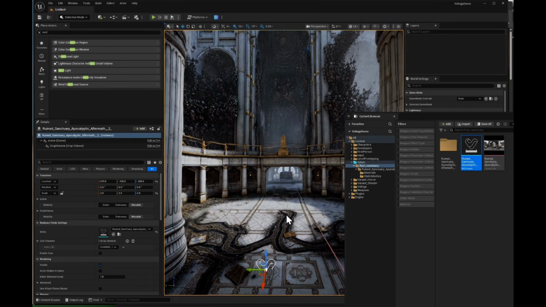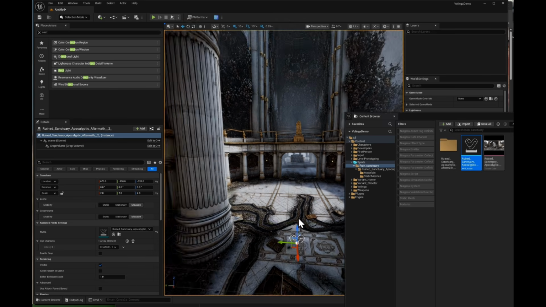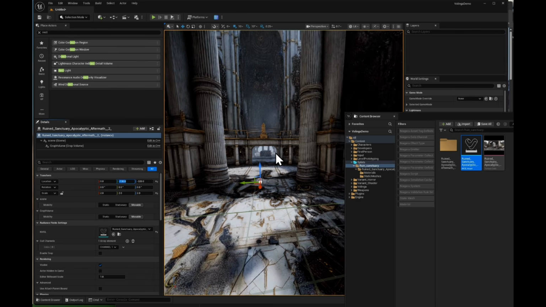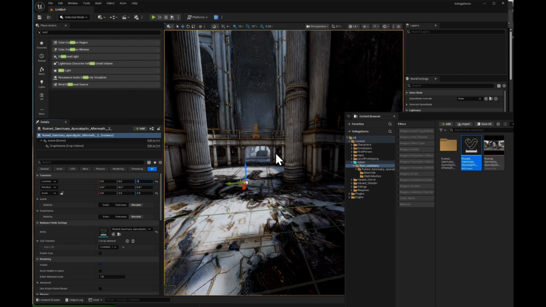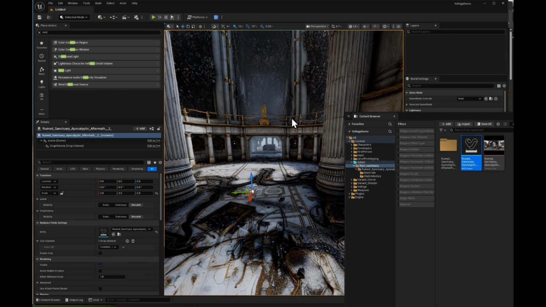Awesome. You can see that we have our amazing environment in our level, and we just need to do a little bit of housekeeping. All right, so with our environment selected, with our envol asset selected, we need to come to the details panel. Now, if you don't see a details panel, we just need to go to Window, Details, and a details window should open. And we just need to make sure that our location is set to 0, 0, 0. So we're going to select the X channel, hit 0, now the Y channel, and now the Z channel. Awesome. As you can see, our environment is zeroed out.